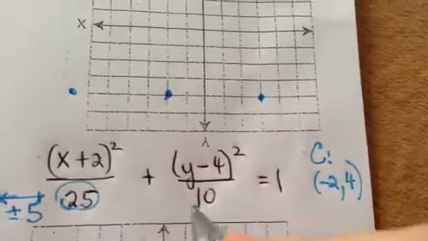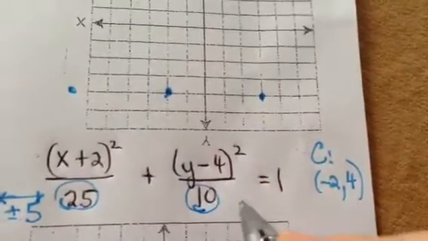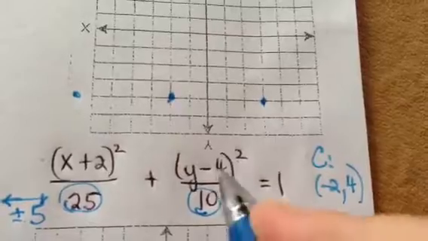Now this is a 10. And so how far are we going to go up or down? Because this is under the y, so it's going to tell me how far to go up or down. And I'm going to do something totally unprofessional here, because everybody knows I'm not professional. I'm getting in my junk drawer, getting a little calculator out, because I forgot to get it before I started.